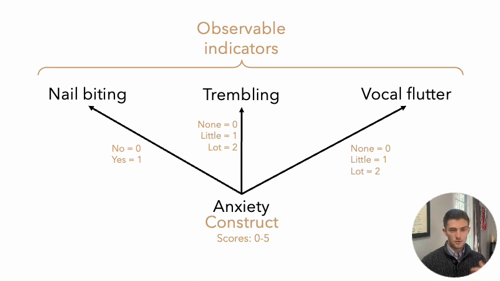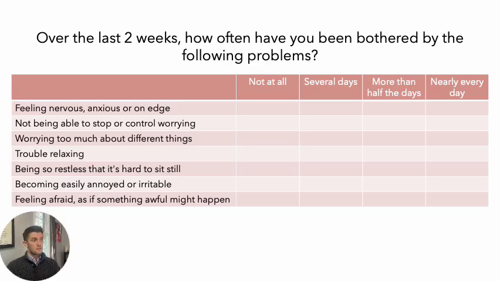So this is just a toy example. This is not a real measure from psychology. Maybe it's not even a great set of rules for coming up with a number to represent anxiety. Here is a real one. This is called the GAD-7, the Generalized Anxiety Disorder 7-item scale. You present participants in a study with these instructions. You say, over the last 2 weeks, how often have you been bothered with the following problems? And then they report for each of the 7 things, not at all, maybe several days, more than half the time, or nearly every day. Then what we do as the researchers is we say, okay, each one of those responses gets a number. If it's not at all, it's 0. If it's nearly every day, it's 3.